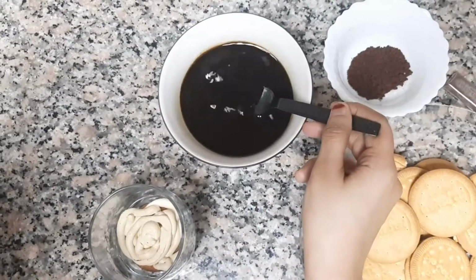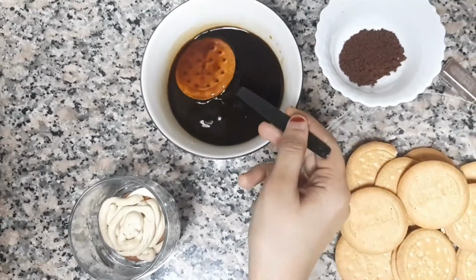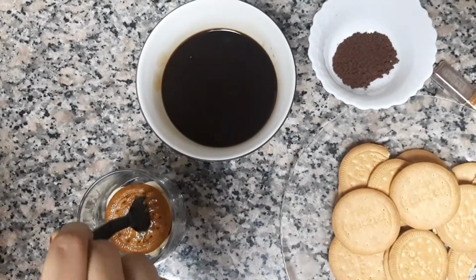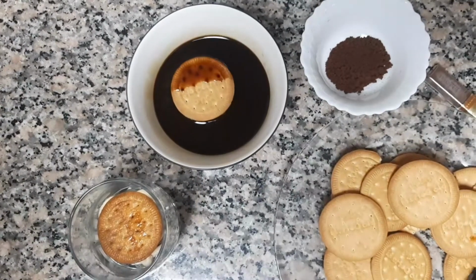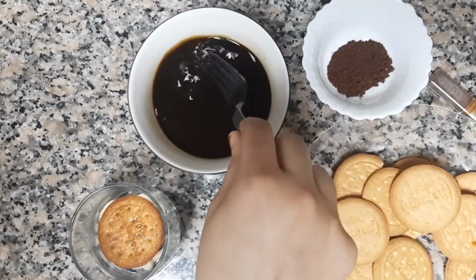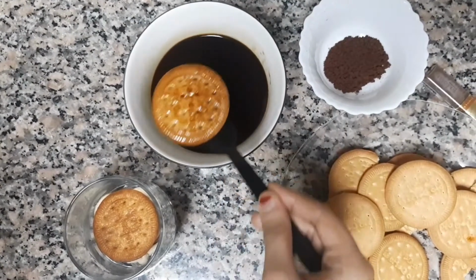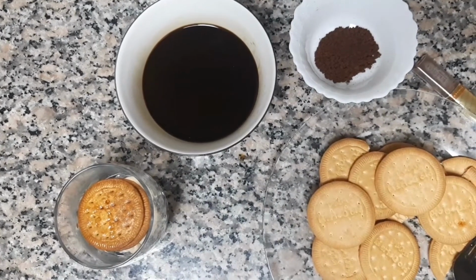We'll make another layer. Again, biscuit dipped in coffee, in a glass. One more biscuit. Then again, whipping cream.